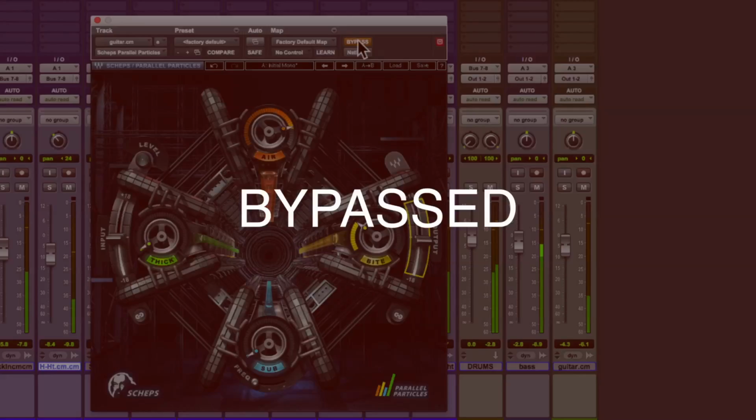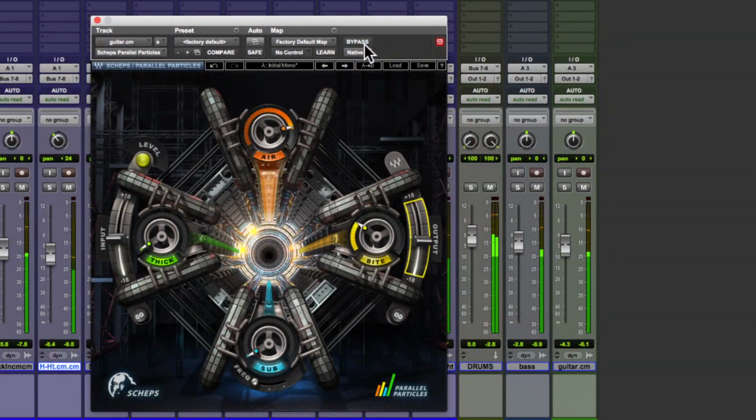Let's bypass. Okay, so let's bypass all of these instances so we can hear the track before we do the parallel particles and after.